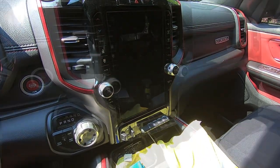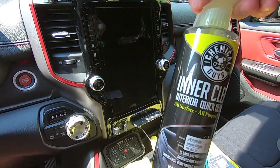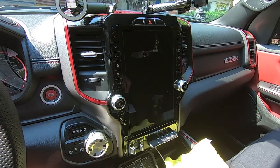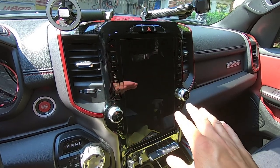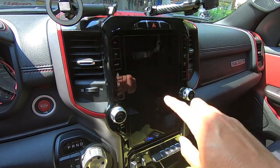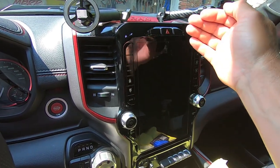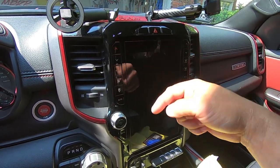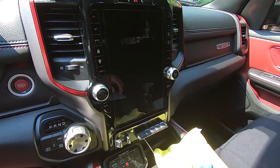I went ahead and cleaned everything with Inner Clean — I absolutely love this stuff, smells good and does a really good job without being too harsh, so you can use it on sensitive surfaces like this screen. Because we're doing the wet application, make sure you're cleaning all around — not just the surface you're installing on, but the surface above and around it — because you're going to spray fluid and inevitably get some overspray, and you don't want it dripping down with dust inside there since that's how you get air bubbles.